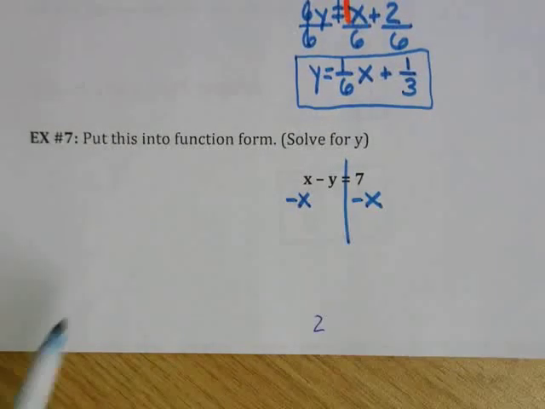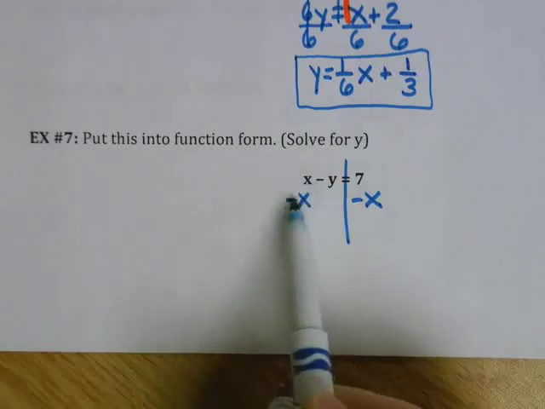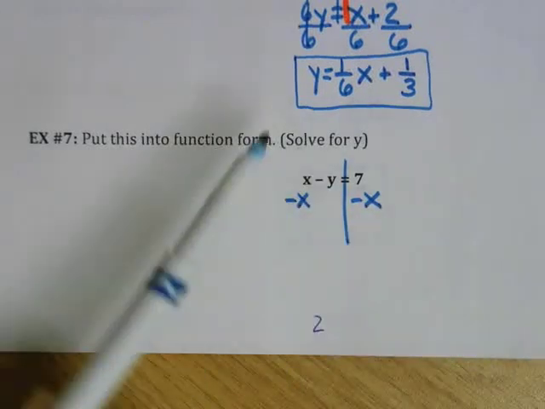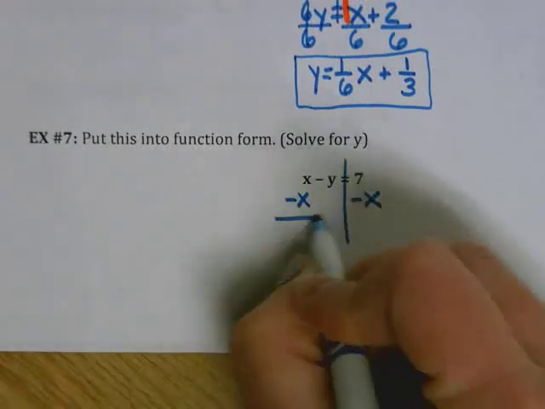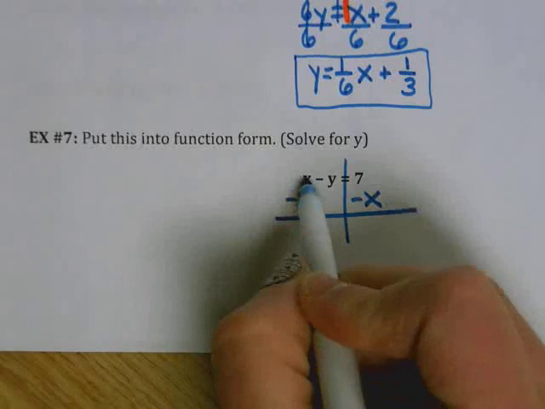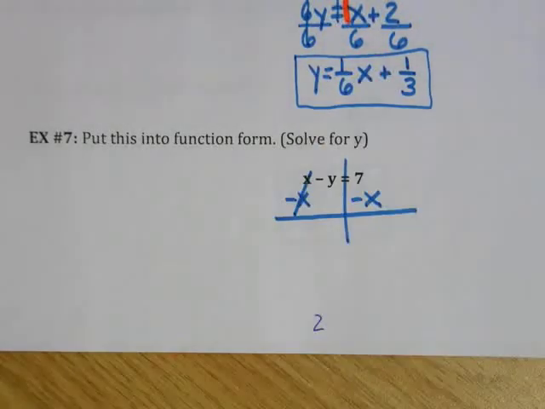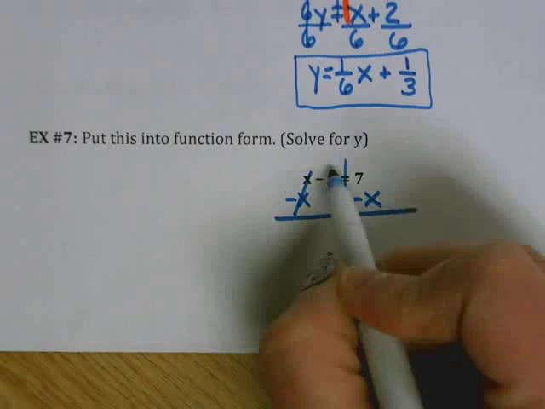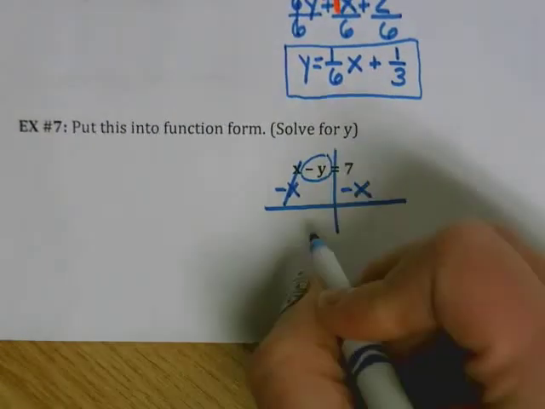I just want to throw a what if. Guys, what if that was a negative x? How would you have gotten rid of a negative x? We would have added, right? I think in all of these examples, I started out by having to subtract, but you could also have to add to both sides. That's very possible too. So if I'm getting rid of my x, I'm going to do x minus x. Right? X minus x goes away. And what does that leave me with? Be really careful here. I'm still left with a negative y.